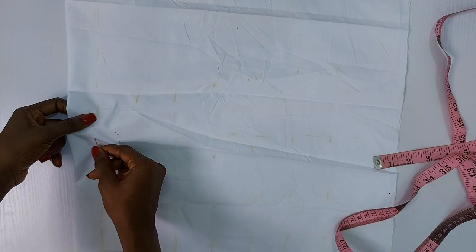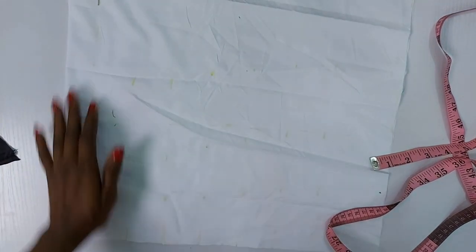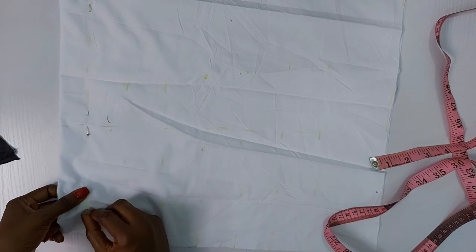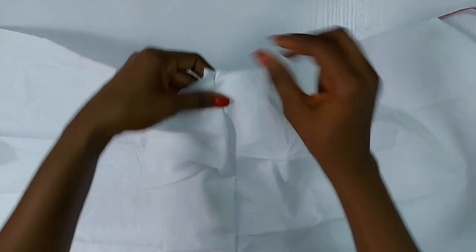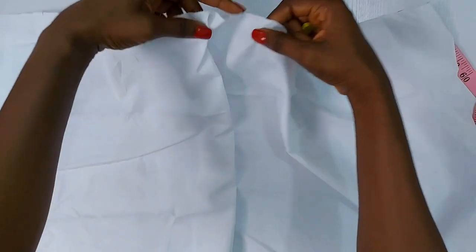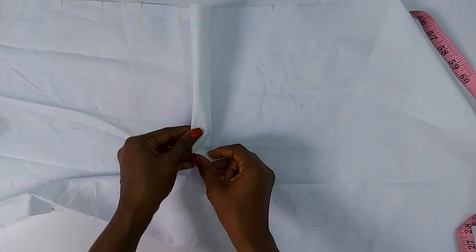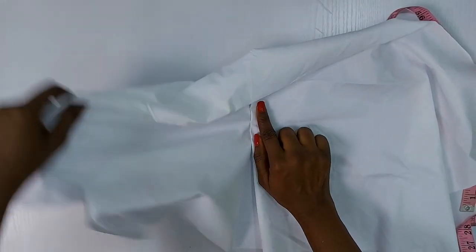I'm going to mark the center. That's our kissing plate. Then I'm going to do one side. I think I'm running out of space on my camera. So I'm opening this up now. And this is our center kissing plate. So I take this out, and I take this out, and I set this like a box fit at the back. This is the kissing plate.